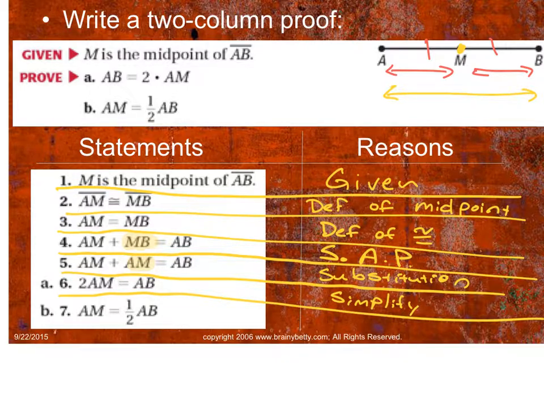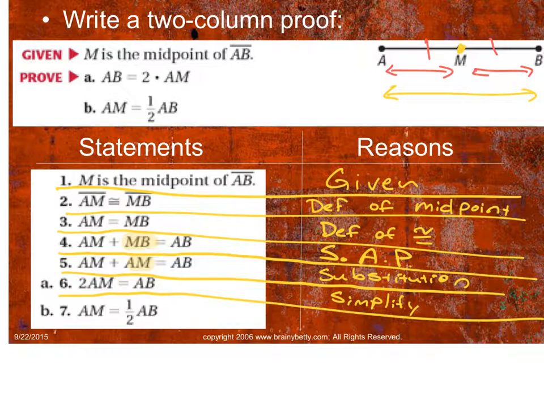Yes, ma'am? Would it be acceptable to say combining like terms? No, because we're going to use the word simplify. What you're doing is combining like terms, but what we're going to call it is simplifying. Why wouldn't we put an addition property? Because did you add that to both sides? The property of equality says you have to do it to both sides. We didn't do it to both sides. All we did is do exactly what it said. AM plus AM is 2AM. So you can't just put addition? No. So you're simplifying. You're doing all the work on one side there. If I said 5 plus 3 equals 8, you add 5 plus 3 together on one side and you go, oh yeah, it's 8.